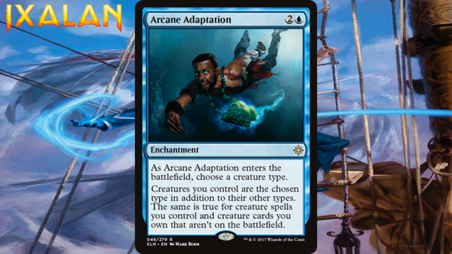Next we have Arcane Adaptation, which is 2 generic and a blue for a rare enchantment, and it says, as Arcane Adaptation enters the battlefield, choose a creature type. Creatures you control are the chosen type in addition to their other types. The same is true for creature spells you control and creature cards you own that aren't on the battlefield. This is an interesting card. There are 2 tribes that really overlap into blue, merfolk and pirates.